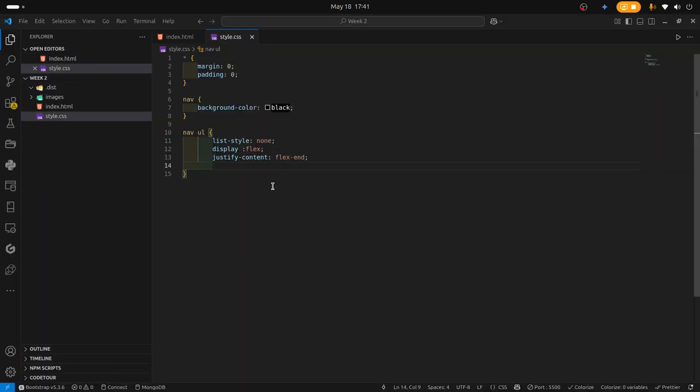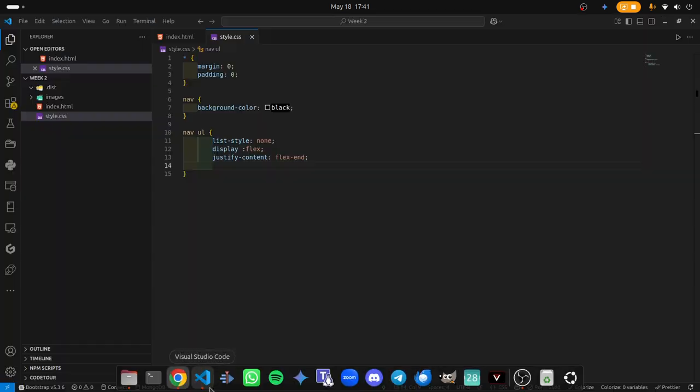So there's something I want to talk about. Remember, this is the UL. It's housing all of that, but these things are not breathing. If you really look at it right now, my home about is barely breathing, and my header is so small.